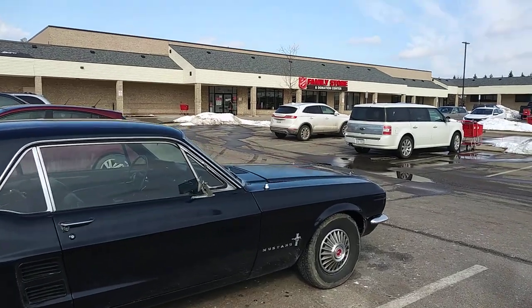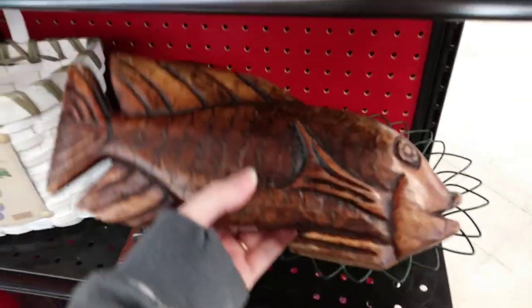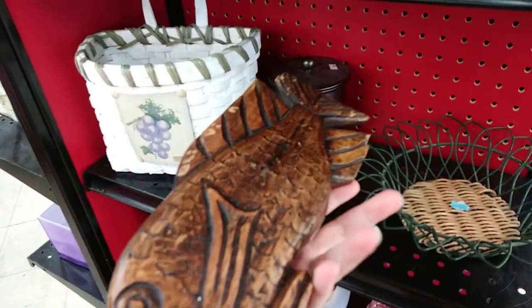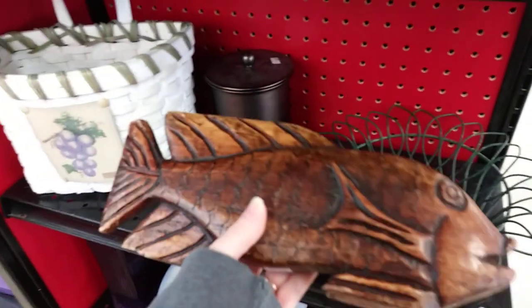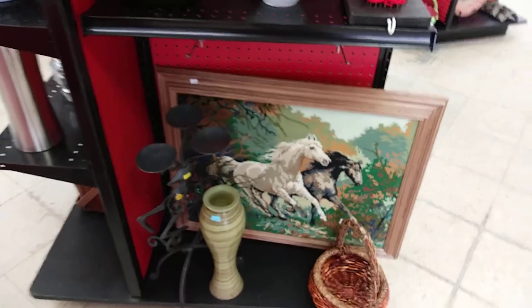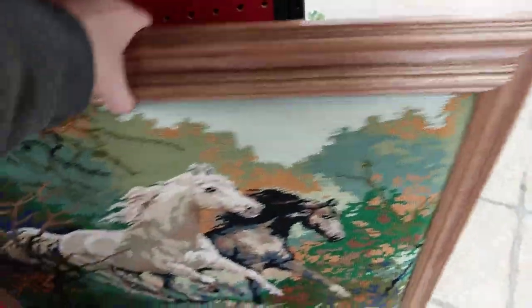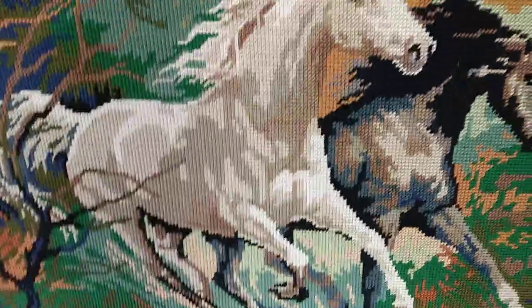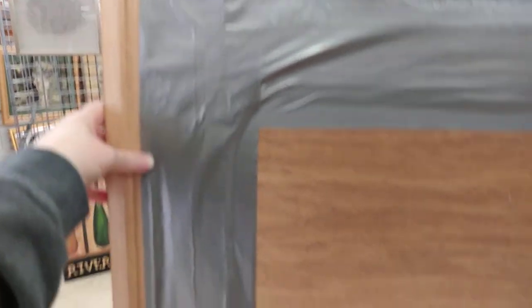It's a little windy but when it's 44 degrees outside in Michigan in February, you take the Mustang and stop at Salvation Army after the post office. Why do I love this? She wasn't busted. Bro, that is like needlepoint. Whoa, almost knocked it off the shelf. I really like that.